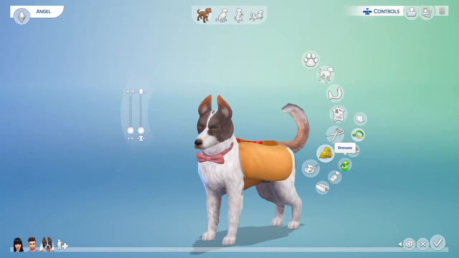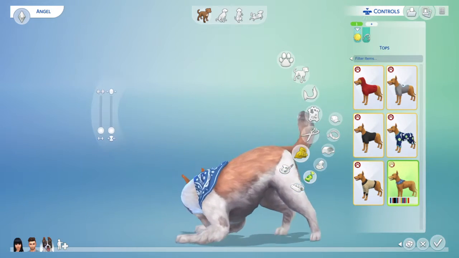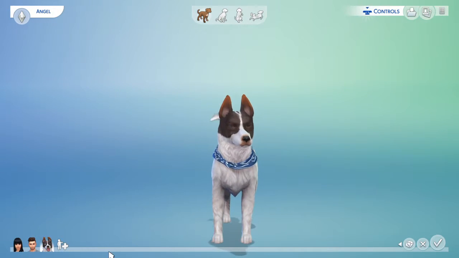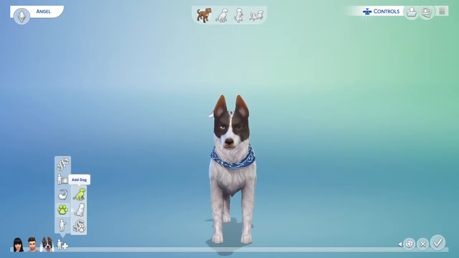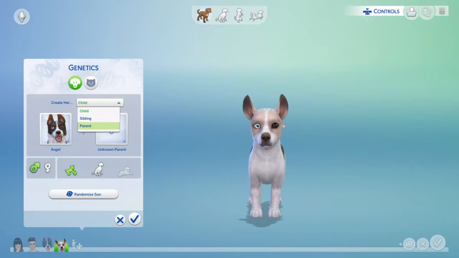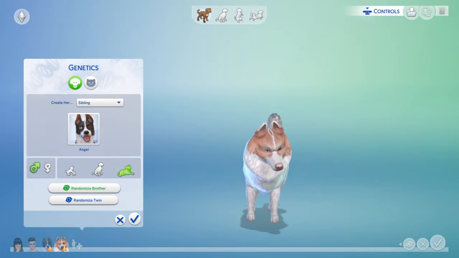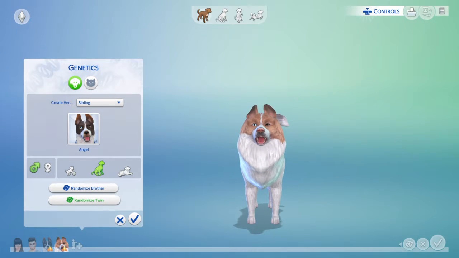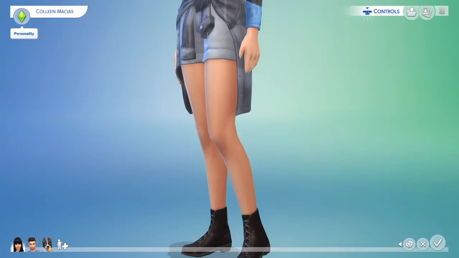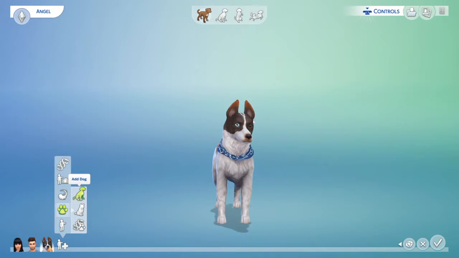Oh, that's a little bow. Mm-mm. We're not about that life. We are gonna get us all. I like this one. That was cute. There we go. There's Angel. Our sweet little doggo. Let us create a beautiful thing. Angel, let's make a... Pupperino. That is tiny doggo.